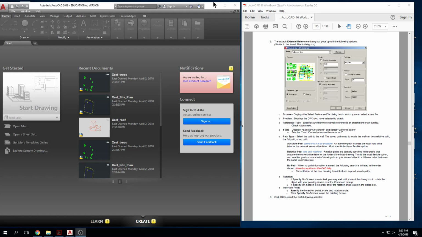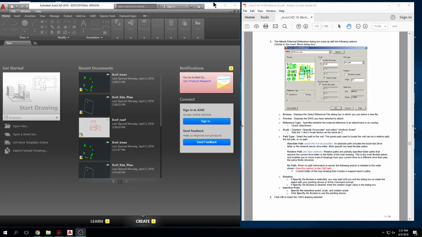And the difference is when I insert a block into a file, it brings everything with it. So all of its layers come in, and any type of associations that that block has are inserted into the file. It could be a virus, right? It could be some weird thing that makes your drawing continue to crash. But when you insert one thing into another thing, it comes in wholly, right? All of its junk, all of its good information, and it becomes part of the drawing it's inserted into, okay? Which inherently makes the file larger, right?